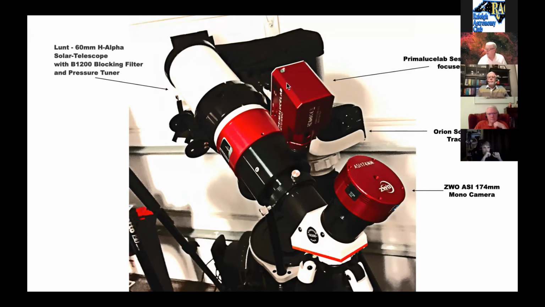And I have a focuser on it that focuses electronically with the computer if I want. And then I have this ASI 174 mono camera that I use for solar imaging that's connected up to it. And then I have an Orion Solar Star Seeker tracking mount, which I put this on, and you turn this on and it has GPS in it, and it knows where it is and it knows what time it is and all of that. When you set it on the tripod, it's leveled tripod, you press a button and it finds the sun for you.